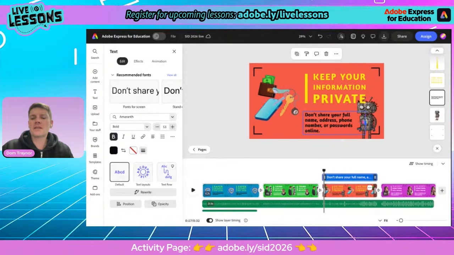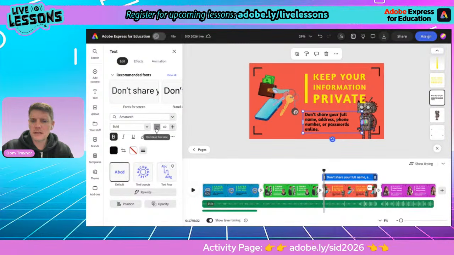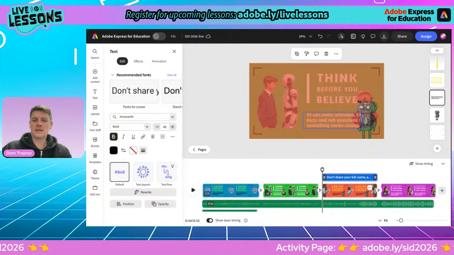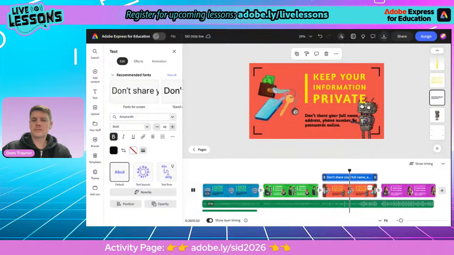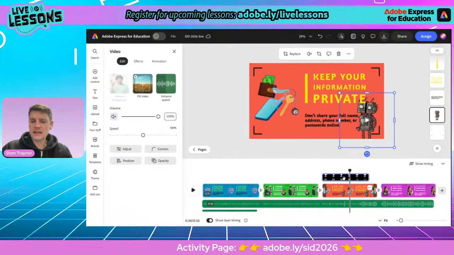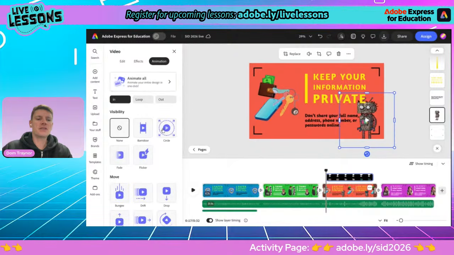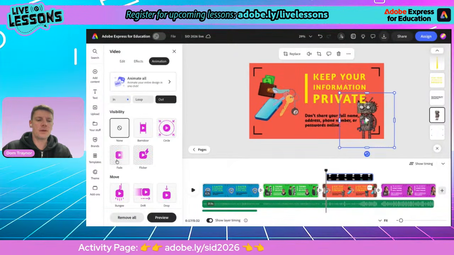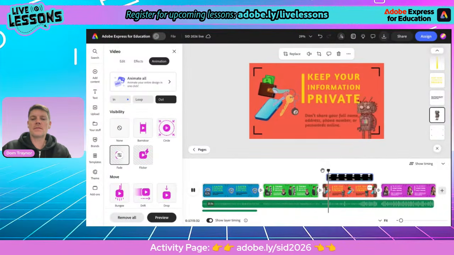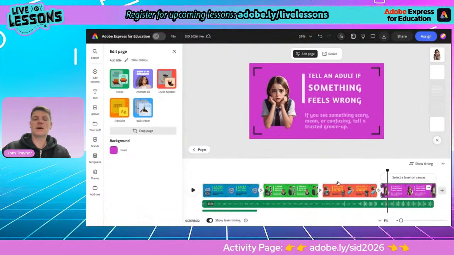So I've got a couple of options. I can make that box smaller and reduce the size of the text, maybe. There we go, something like that. Yeah, that's perfect. Like that. And then let's have a little play. See what's going on here. Cool. Right. So I think what I'll do with Evans here is I'll move this ever so slightly, and then I'll go to animation and I'll fade him in, and I think I'll fade him out as well because this animation clip here is slightly shorter. So I think a fade in and fade out on this would work well. Nice. That works well. I like that.